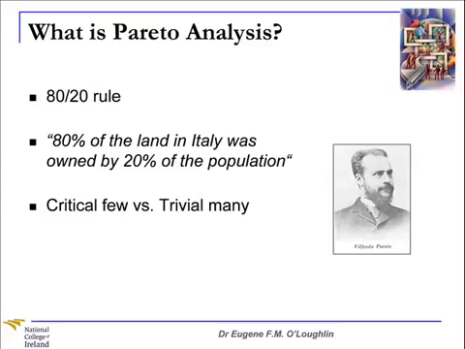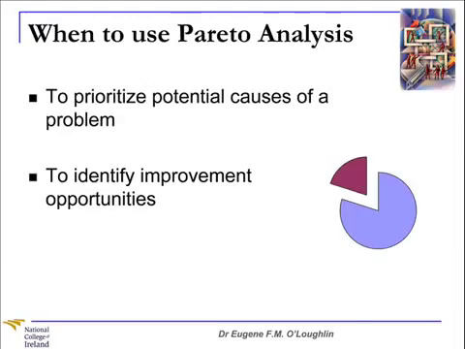And quite often, we don't know how to focus in on the important critical few that make up the 20%. And the value of the Pareto principle for anybody like a business analyst is that it reminds you to focus on the 20% that matters. So we use Pareto analysis when we want to prioritize potential causes of a problem and establish and verify these causes and effects. It helps us to identify improvement opportunities and also teaches us to reach consensus on what needs to be addressed first. And finally, it can be used quite successfully as a measure for the success of any corrective action that we take as a result of our analysis.